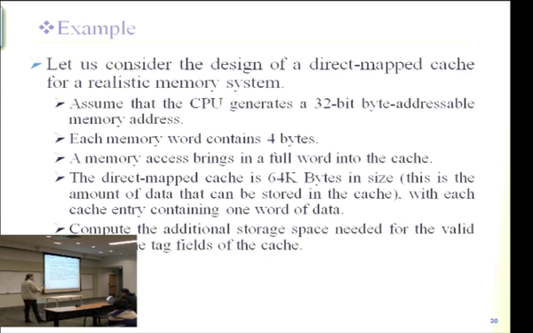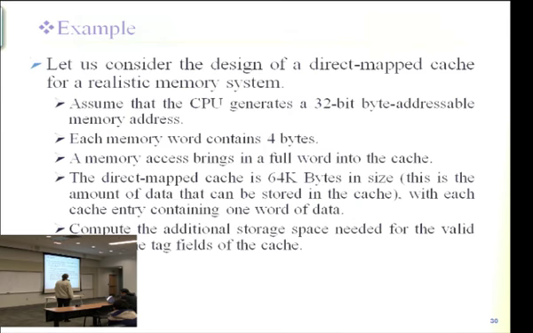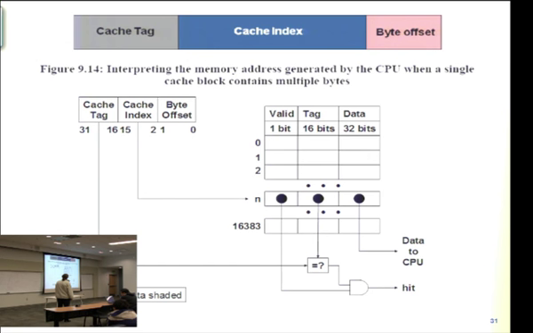As you can see, we don't bring only bits for our data in a cache, we have overhead, and we want to calculate what the overhead is for the valid bit and tag in the cache. Since we are bringing words into the cache, but we need to address the byte, we need the byte offset. So how many bits do we need for that byte offset? 4 bytes, 1 word.